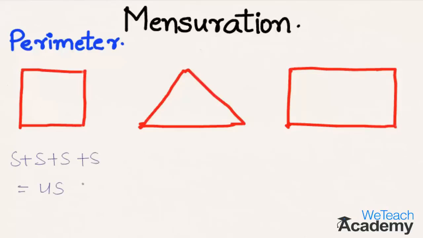And then coming to the next figure, which is a triangle with the sides a, b, c. The perimeter, which is the boundary, can be calculated by adding the length of all the sides: a plus b plus c.